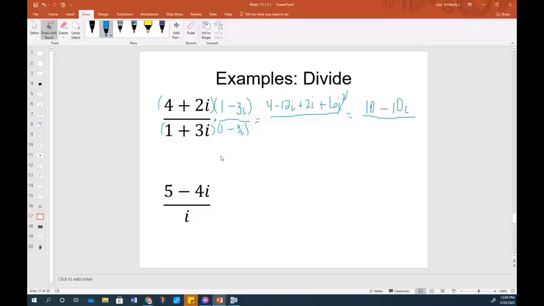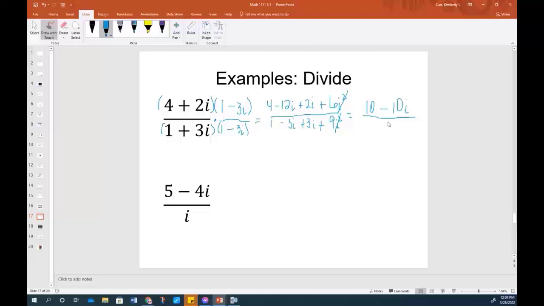Okay, now let's look and see what happens to the bottom. This is really where the magic is. When you multiply two complex conjugates, you end up with the real number, even though we started out with some imaginaries. However, we can just crank it out by FOIL. So first, outside, inside, last. I got an i squared, so I'm going to line it out and change that sign.